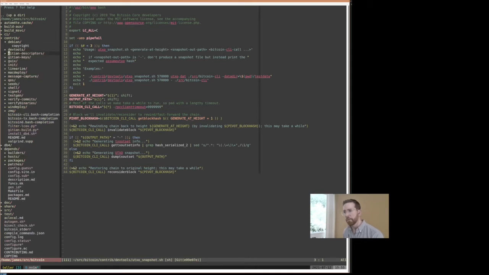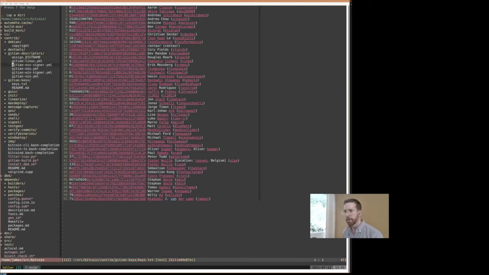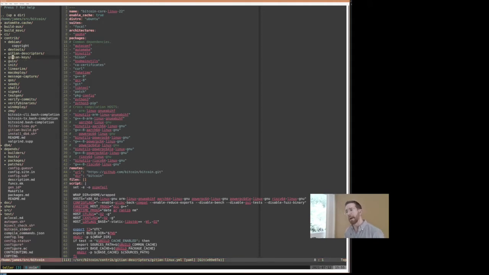Also in contrib, we've got the Gitian infrastructure, or some of it. We have a listing of Gitian keys from people who have commonly built the releases deterministically and verified the binary fingerprints. We've got some other Gitian infrastructure living here. Gitian has been historically important, because we use it to build the binaries in a deterministic way at release time, and that allows various people in the community to attest to the fact that the binary we're releasing is built from the source code that's publicly available and expected.